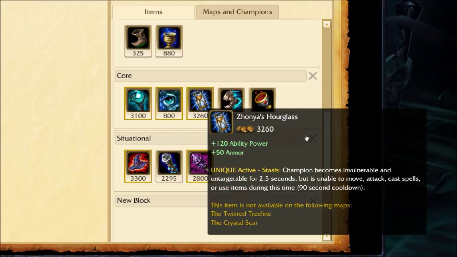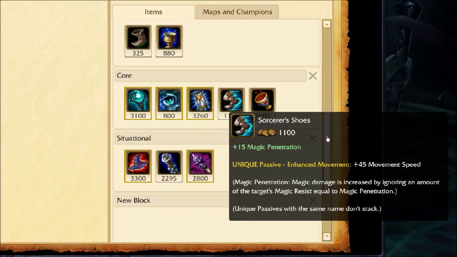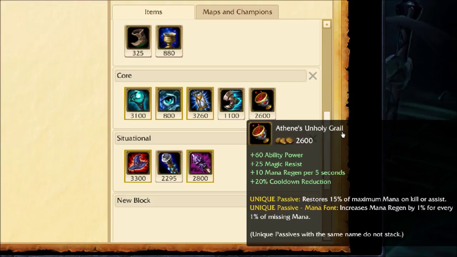Then there's Zhonya's Hourglass. Gives you a good chunk of ability power, along with some armor, and this active stasis, which makes you invulnerable for 2.5 seconds. Now if you are facing an AD, you may want to go ahead and get this as one of your first items. And then for your boots, I usually upgrade into Sorcerer's Shoes for some magic penetration. But depending on the situation, of course, you may get Mercury Treads for some magic resist, or you may need armor as well.